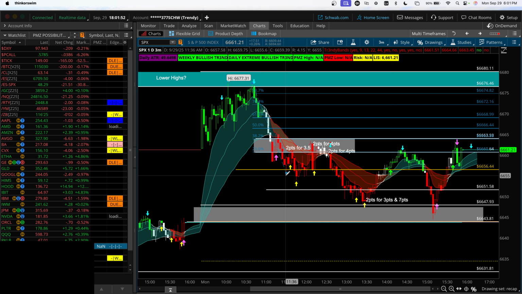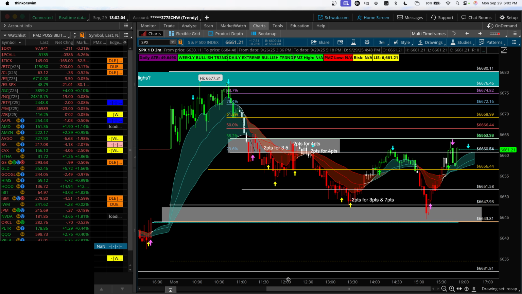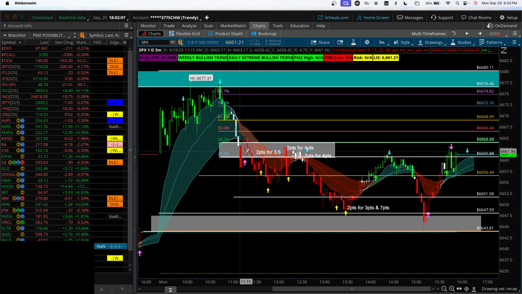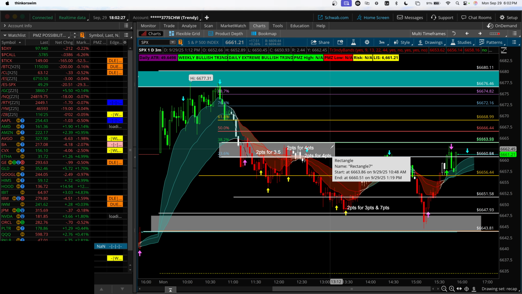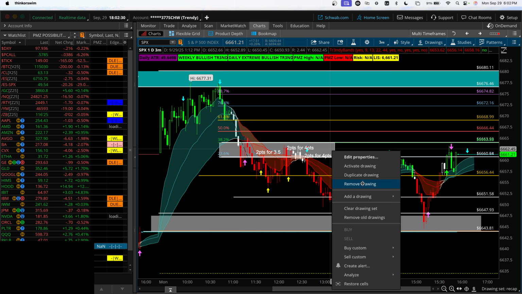The first time that I put these fibs on was 11:36 Eastern time, and my bias was to the downside with price below the PMZ and below the 5-minute cloud. I was looking for trades out of this bear channel, the 236 to the 38.2. I actually had 3 trades here to the downside out of this sell zone. One was risking 2 points to make 3.5, and the other two were risking 2 points to make 4 points. I was only trading one contract there, and all of them were winners.